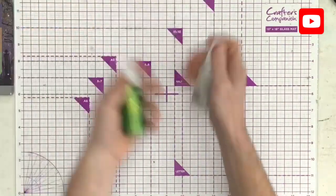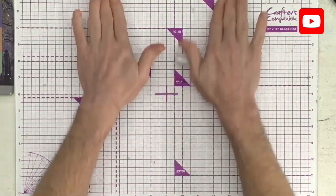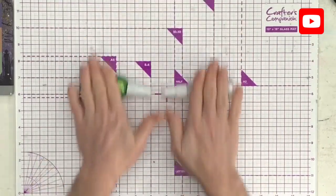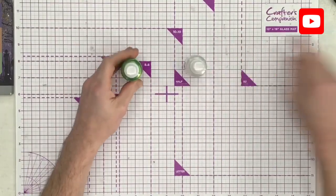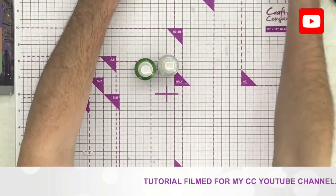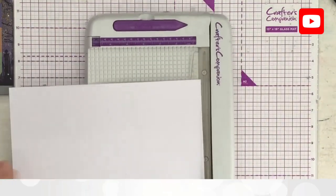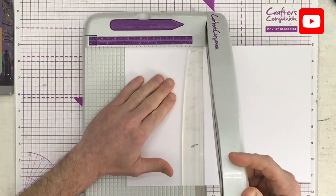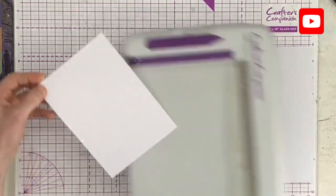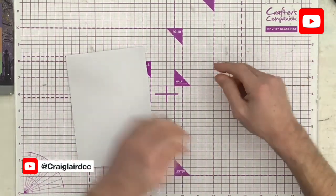So let's bring these both in. I've got Summer Meadow and I've got Iced Silver. I'm just going to give these a roll to get all of that incredible shimmer turning in their pots. Then let's take my cardstock. I'm going to do this onto our white multi-purpose cardstock. You can do it on your watercolour cardstock, of course, but I'm not. I'm going to cut this to 5 by 7. I'll double check the actual measurement of the one that I've already done and that's already dried.